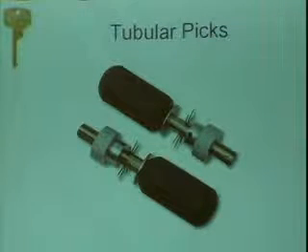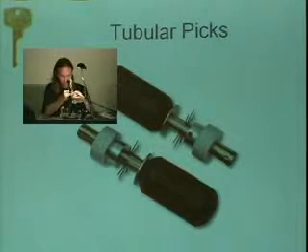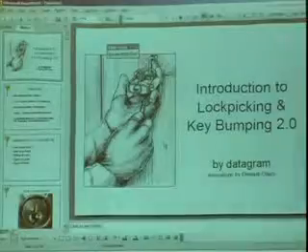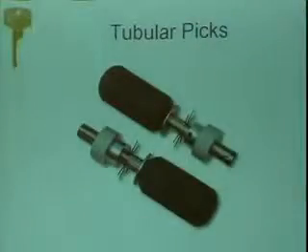The design of the tubular pick is very interesting. Strom is here to pick this lock because I fail at tubular picks. It's just these little levers — you put them in the tubular lock and they're arranged with those stacks of pins. You can slide these levers up and down so that you can manipulate the pin stacks inside.